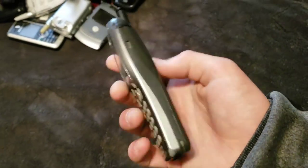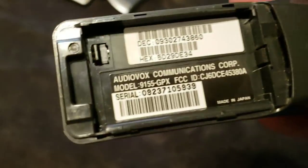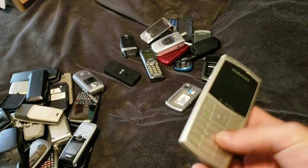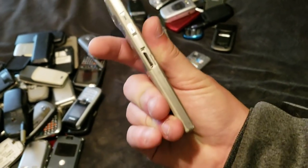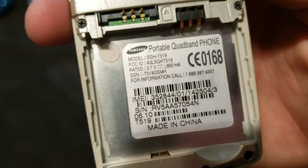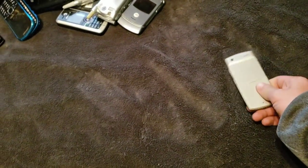Here's this little AudioVox phone. It is an AudioVox 9155 GPX. I don't know if it works, because I don't have a charger for it — I don't have the battery for it anymore. Here's this really, really thin Samsung phone. It's like as thin as the S9. It's really weird. It's a Samsung SGH-T519, and it works. I used to have a battery for it, but I don't know where it went unfortunately.